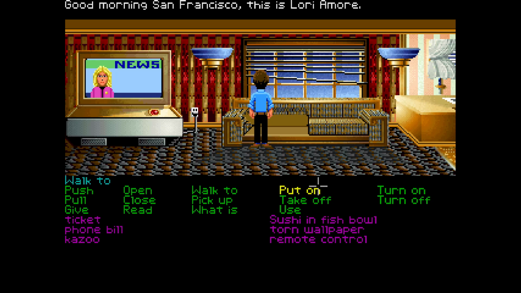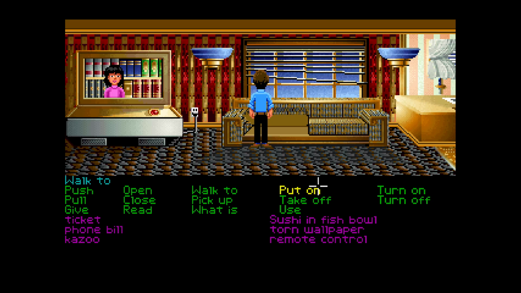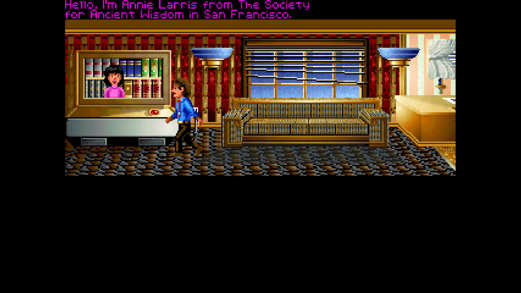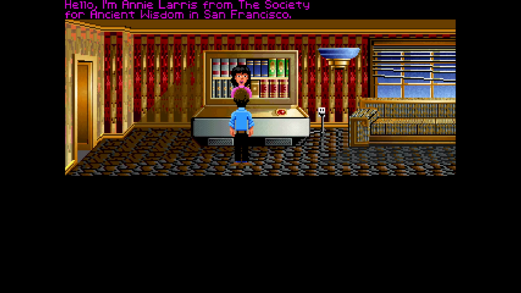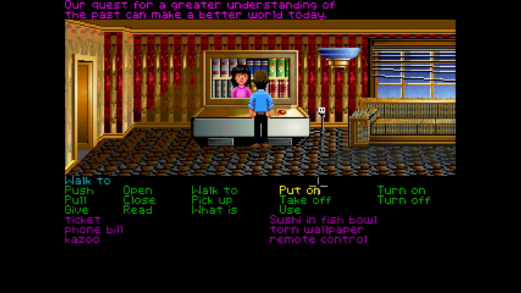Good morning, San Francisco. This is Lori Amore. We'll continue with today's top story about the Yale Co-ed's mission to Mars after this important message. Hello, I'm Annie Laris from the Society of Ancient Wisdom in San Francisco. Gosh, she looks very familiar, like she's the woman of my dreams. Where have I seen her before? Our quest for a greater understanding of the past can make for a better world today. But we need your help. Please deposit artifacts in our 14th Avenue drop slot. I promise they will be returned undamaged. Thank you for your time.